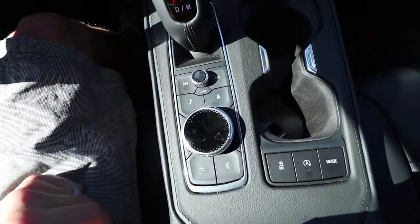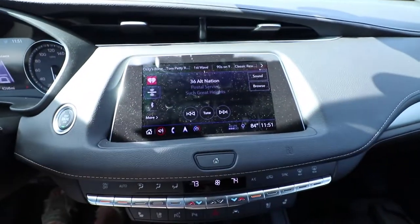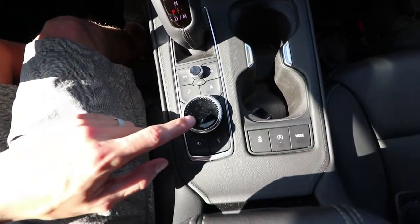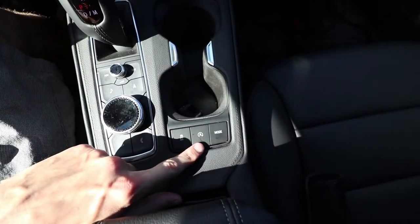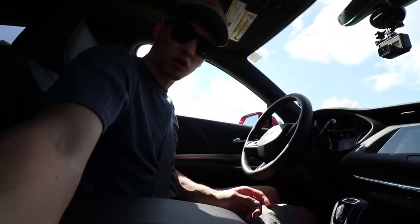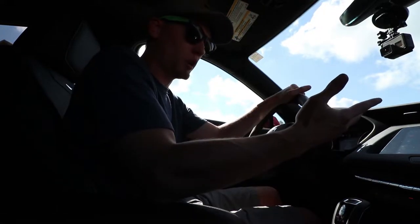You'll notice this control and button cluster here, and then a smaller one. This is for volume and changing the audio; this is for the big screen and making selections on the big screen — all from these buttons here. These are the different driving modes, and this is the automatic start-stop. There's a bunch of different options here. I should mention this is the premium luxury option — there's a luxury option, a premium luxury option, and a sport option.